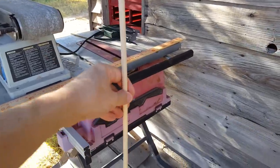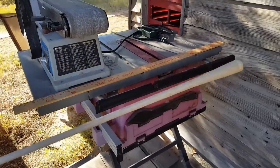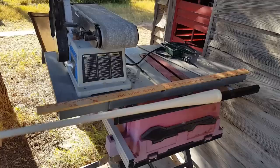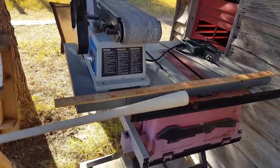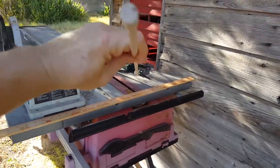I'll take all the measurements when I go inside, the weight and the different diameters along the shaft. It's tapered by eye right now. I just tapered it, and it's spined right now to 65 pounds. Originally, this was a stave for a bow, but I cut it into four parts so I can make four arrows.